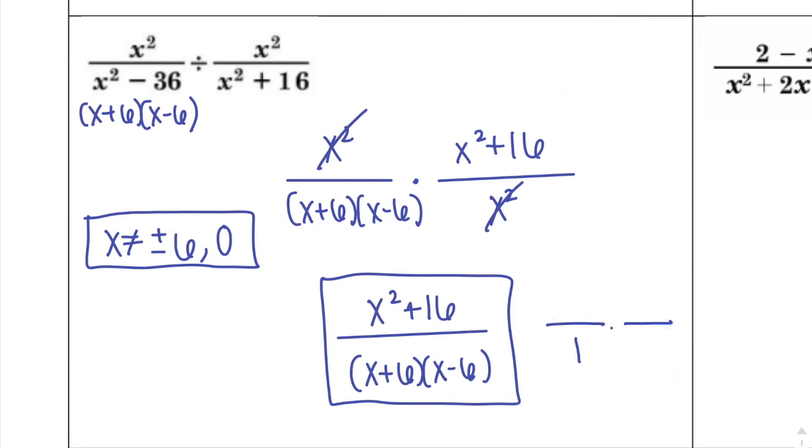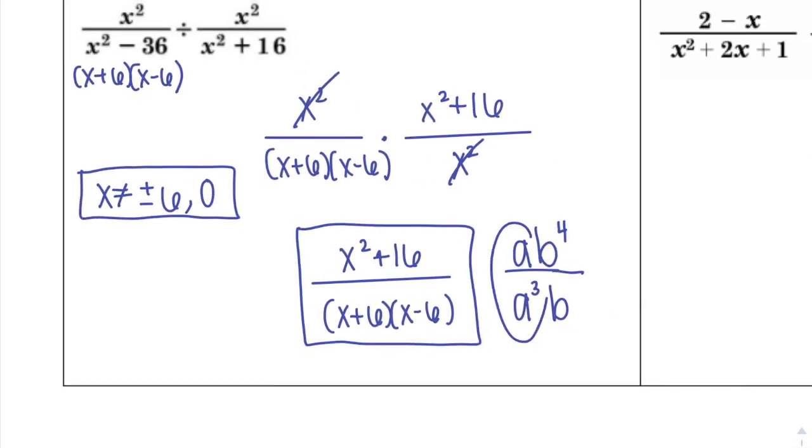So like, let's say I end up with something like ab to the 4th over a cubed b. Well, based on that, I'm going to have 2 left over in the denominator, and based on that, I would have 3 left over in the numerator. So be careful if your exponents aren't the same, stuff still cancels out. That goes back to a couple units ago.